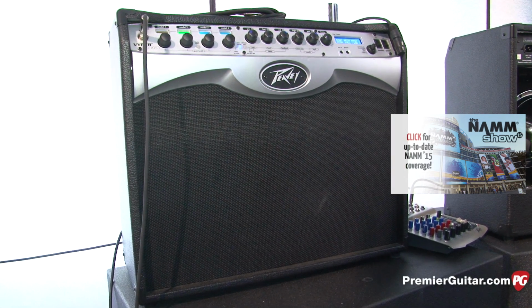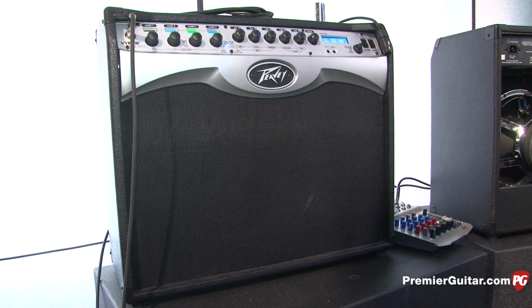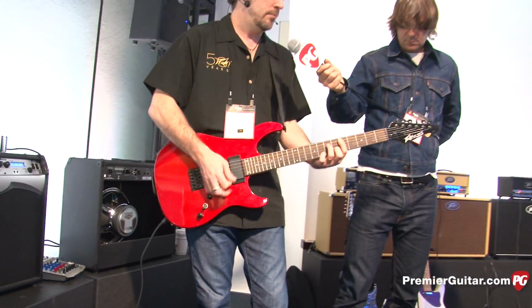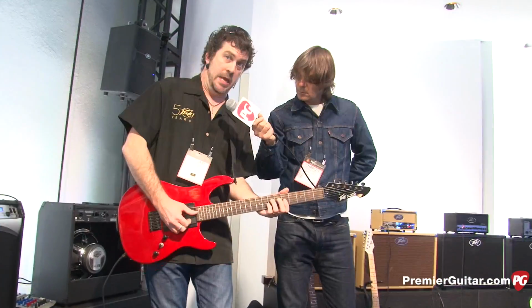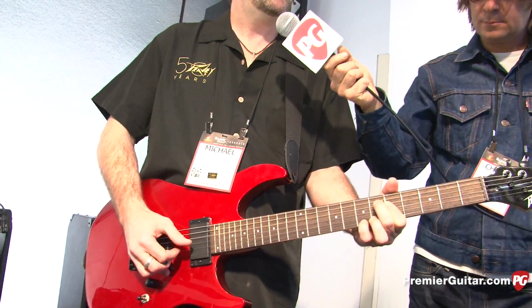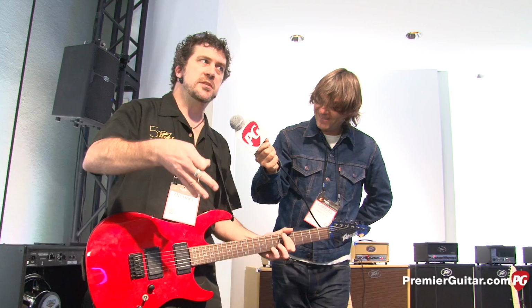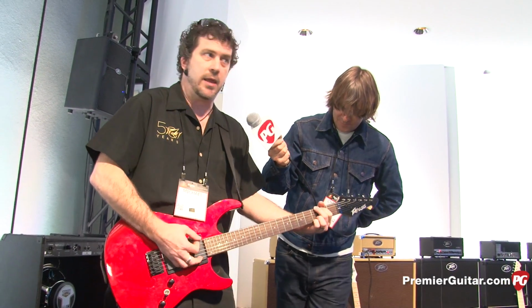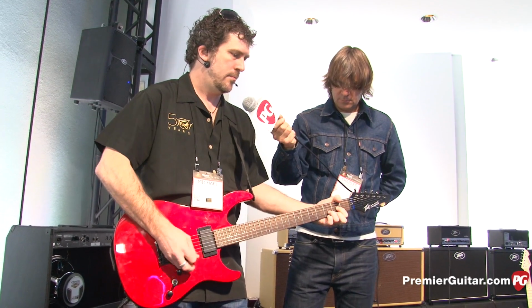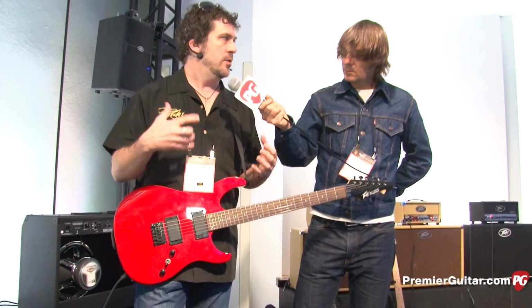We've all been to shows and seen guys try to cover the Stones, for instance, and not do it properly. With this amp, I mean, you can really nail that tone. It's banned in most music stores, but if you can actually cover for real, that'll get some good YouTube comments. But at the same time, in all seriousness, in the middle of the song, I can go right to the... So it's designed for the guys that are out there as working musicians who need those tones.